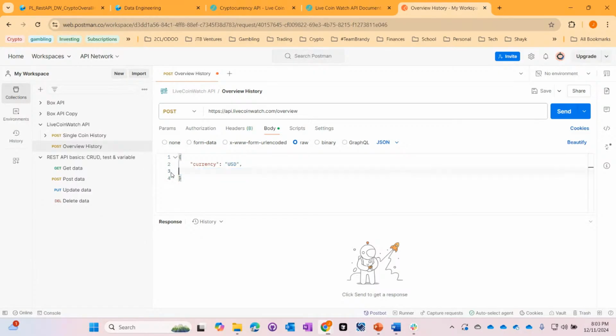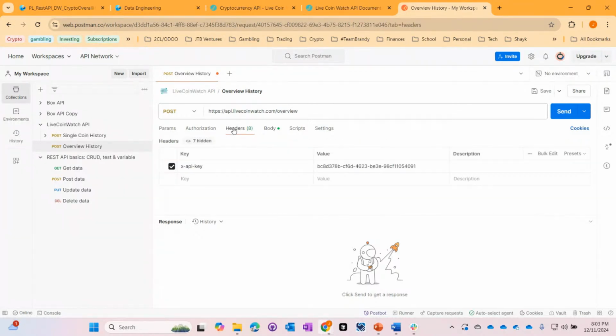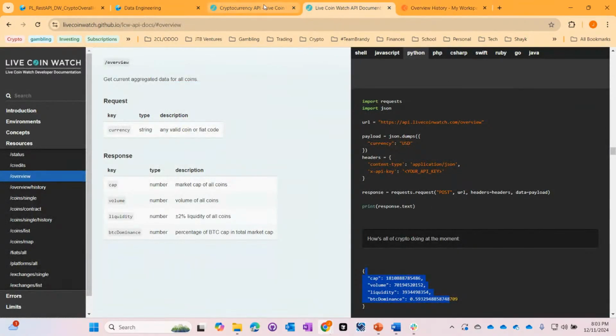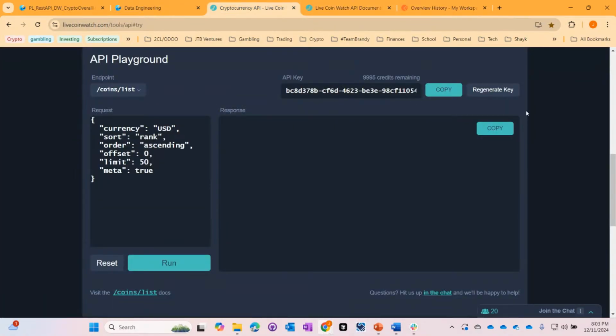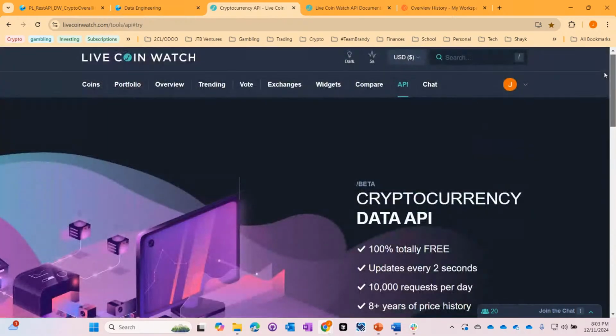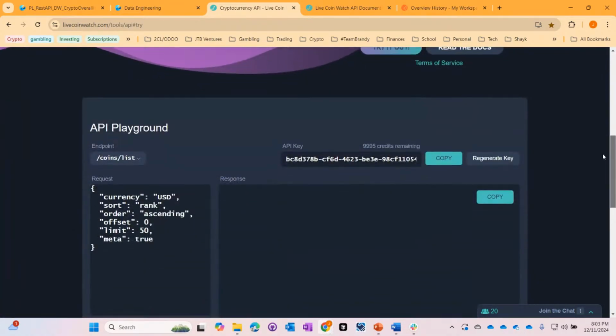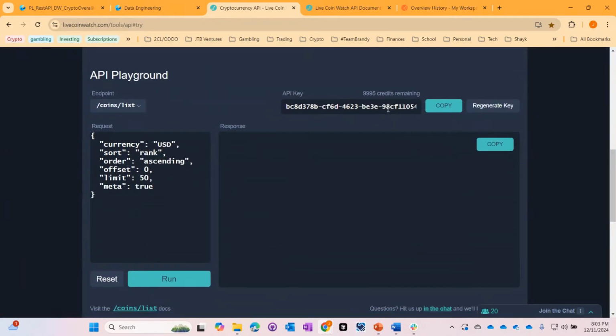And I define the body of what I'm sending. Here is the currency USD. And then the header, the only required header that we need is this X API key. And then that's the API key you get for registering with Live Coin Watch. And then you may see it in this Live Coin Watch tools after you do it.